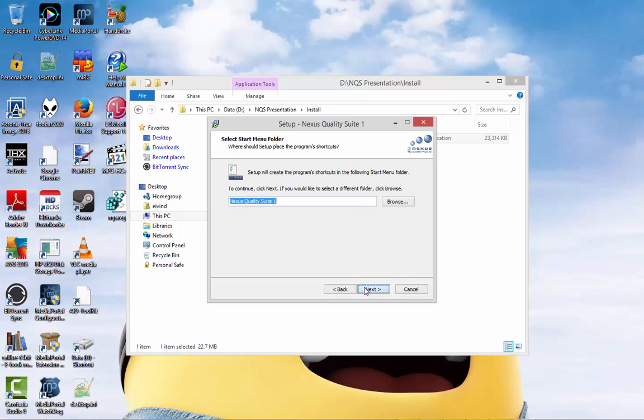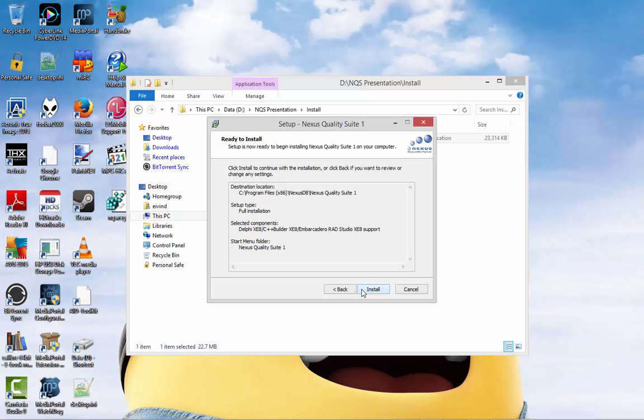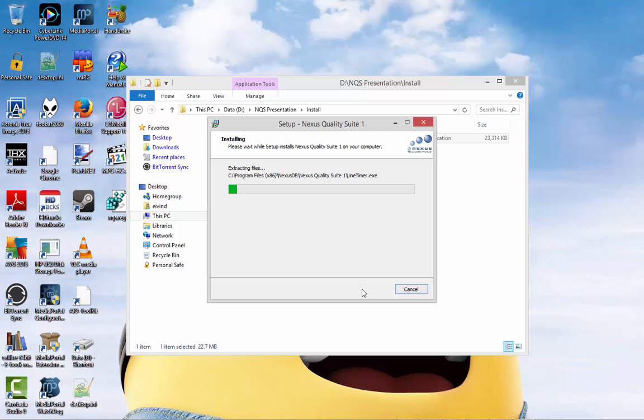Firstly, Insider. Nexus Quality Suite Insider utilizes the strength of our custom-built, very low-level profiling engine. Insider traps memory and resource leaks, performs platform compliance checks, monitors for Win32 API usage errors, and can even show you real-time graphs of resource consumption while your program is running. Since Insider knows about the leaks and bugs in Embarcadero and Microsoft compilers, it can automatically filter those out so that you can focus on any real problems lurking in your project.